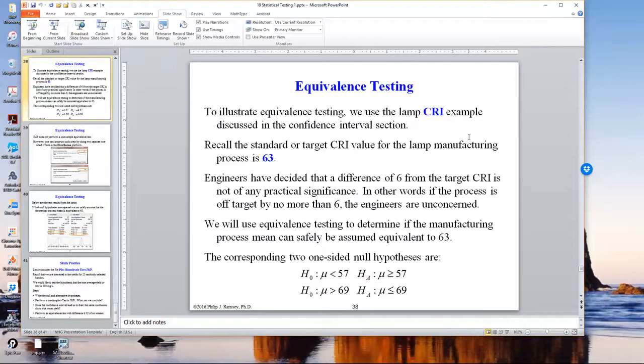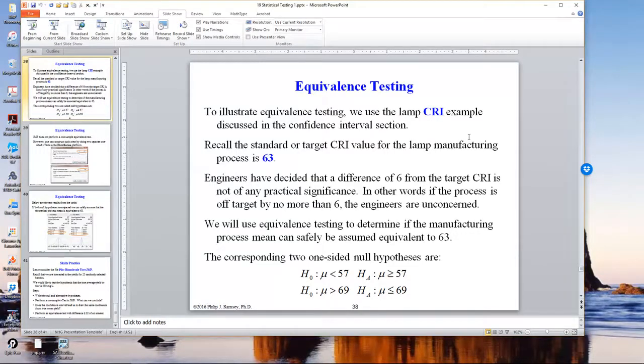In this particular case, the manufacturer of these lamps has specified a target value of 63 for CRI. CRI runs from 0 to 100, with 100 representing perfect rendering, and no light source ever actually reaches 100.